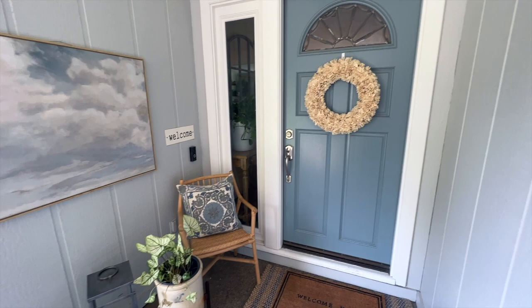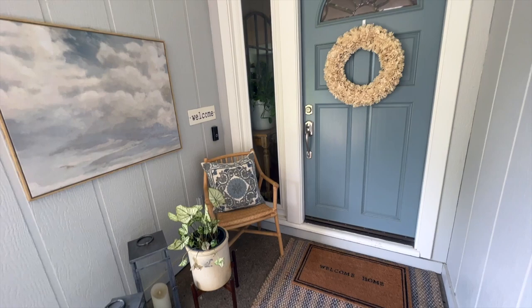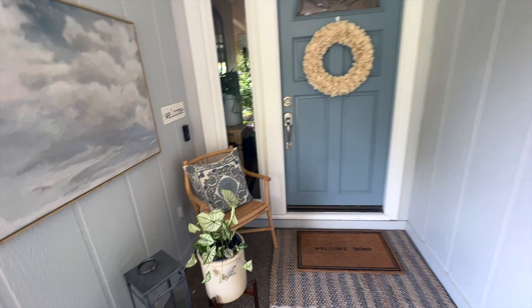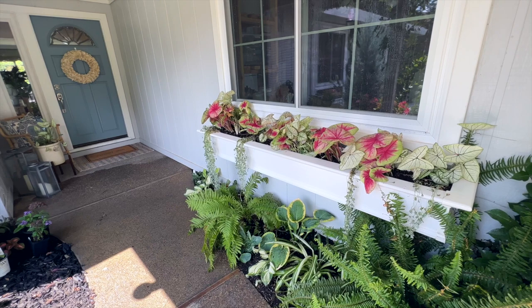So it's kind of just a refresh of the front door. I still like all the stuff that I have for summer. This is my summer decor. I'm going to leave this, and then once fall comes, I'll switch it over. I love fall decorating for this. I'm excited for that. But for right now, I like this too. I think it looks really pretty. So yeah, this is what I worked on today. I think it looks really good. It was a nice, not too hot day. It was a little humid, but that's okay.